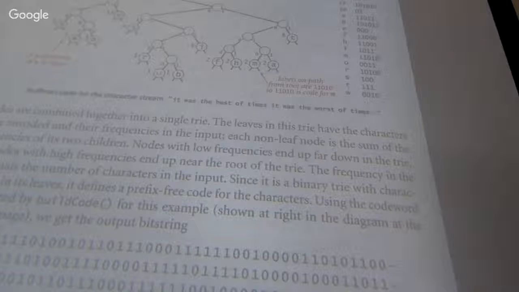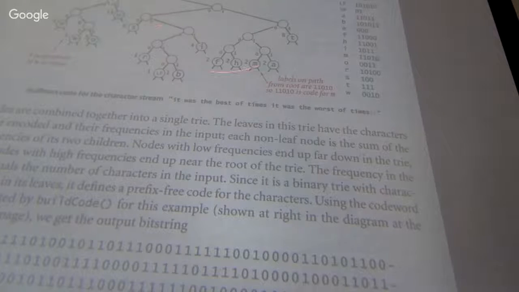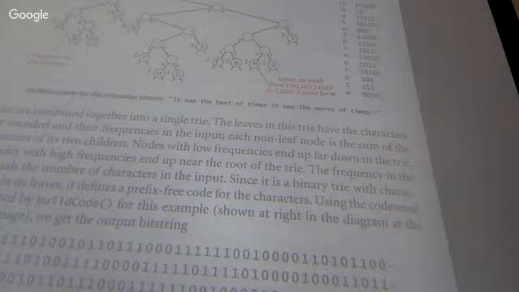Yes. Do we still use those frequency values like before? The frequency values we use to construct the trie. Are you asking whether it's still in the algorithm? Once you have this, you don't need them. You need the frequencies to construct the trie. So once you've constructed the trie based on the frequencies, you can build the prefix-free code, and then you're okay.